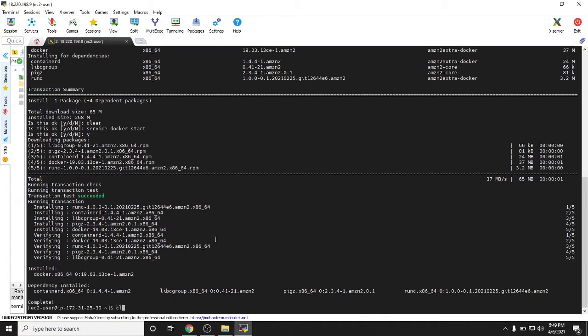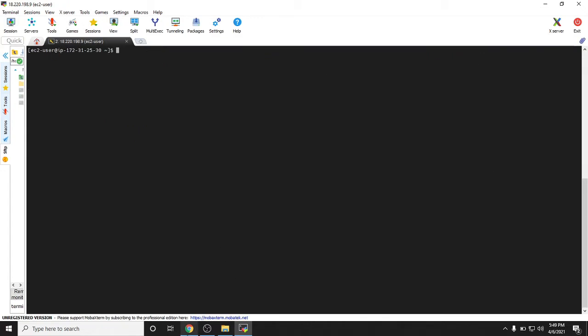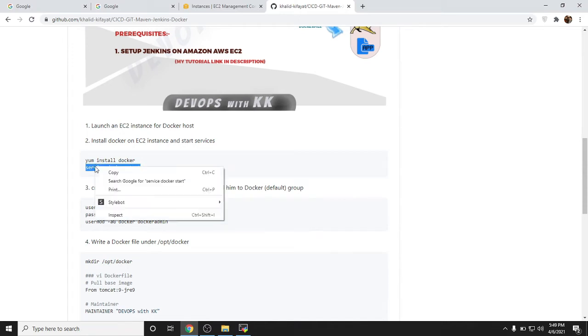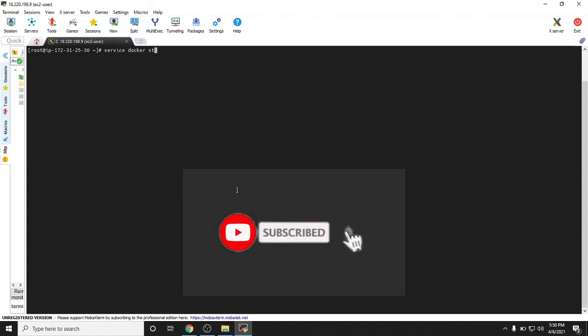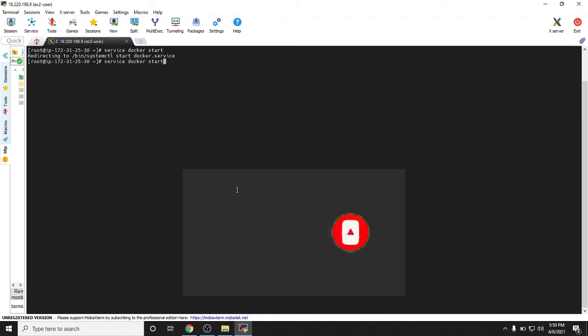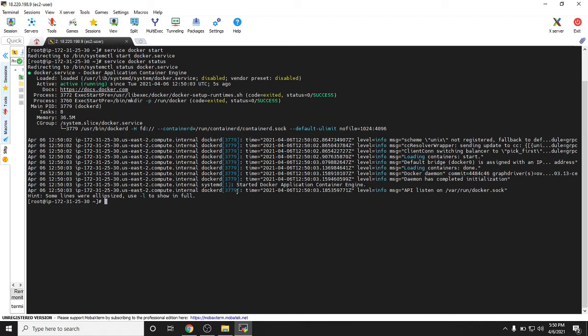Okay, so let me clear the screen. Then the second command, service docker start, to start the Docker services. Okay, so now you can see that our Docker service has been started, and we can also verify it with the docker.service command that it's currently in active and running state.